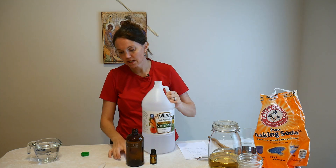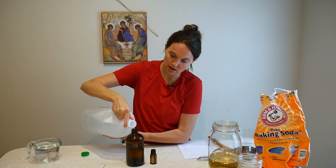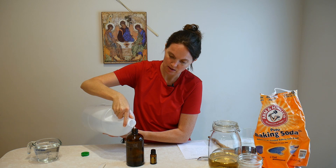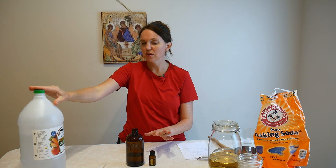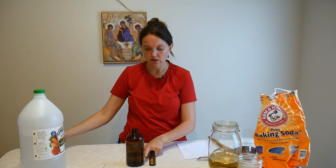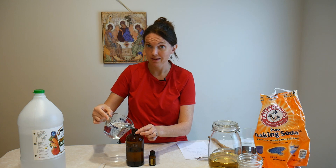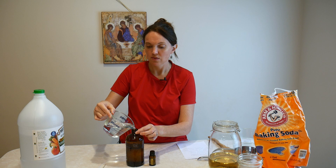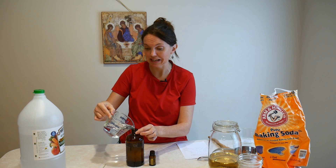I stick in about enough vinegar to here — I don't have a funnel, which is the only bummer. If you're cleaning something super sticky and gross and need a lot of power, go ahead and put more vinegar in. If you're just removing basic dirt and grime, do a smaller portion. See what works for you and what works for your sense of smell — if something smells unpleasant you won't want to clean with it, which defeats the purpose.